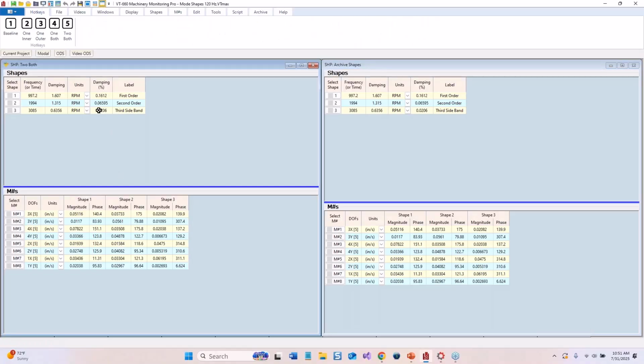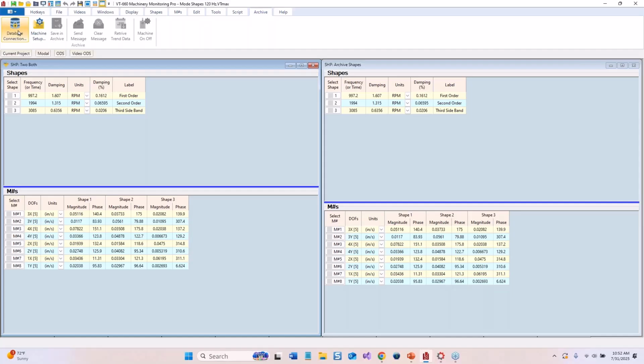Now this is a little more advanced use of MEscope. We're using scripts, and each script has a hotkey. So you can see these hotkeys: baseline, which is no screws, 1 inner screw, 1 outer screw, 1 screw on both rotors, and then 2 screws on both rotors. So those are the 5 cases.